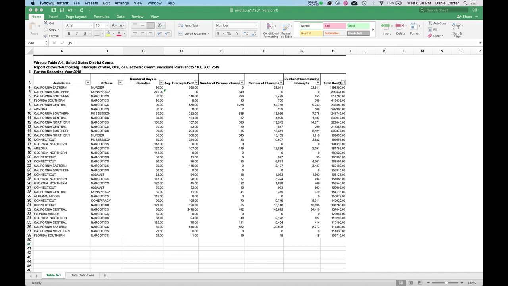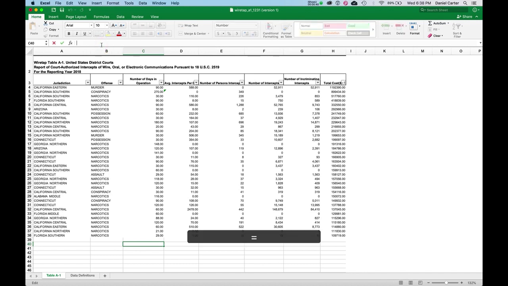So the first thing that we might want to do is just add up one of these columns. To do that, we're going to insert a formula into one of these cells. Each of these boxes is a cell. To insert a formula, I'm just going to come up here to the formula bar, type equals. That's important. A formula always has to start with equals. And then I'm going to type sum. Sum is the command for adding up.